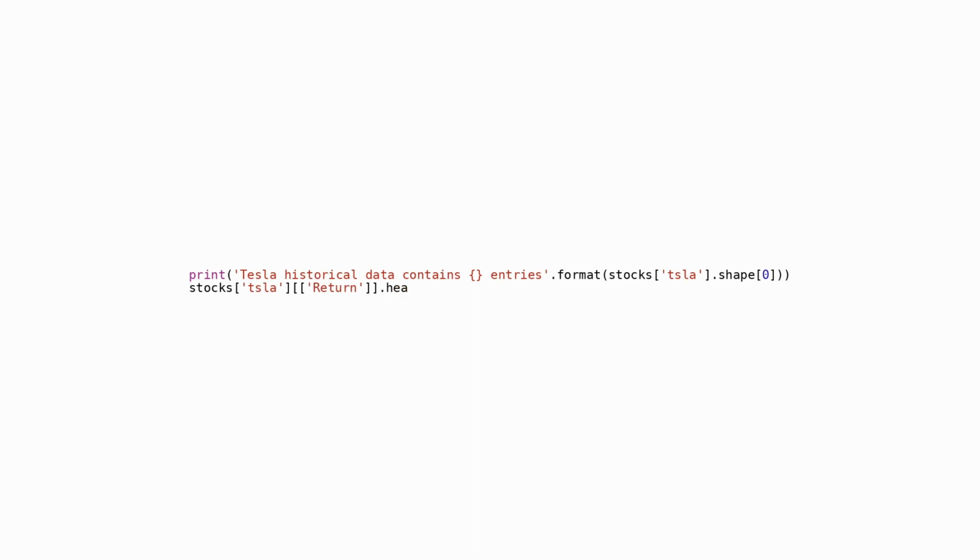Following that, the next line extracts the return column from the TSLA stock records and exhibits the initial few rows. This action involves utilizing double square brackets to isolate the dataset and calling the head method to exhibit only the initial records. Employing this snippet aids in swiftly summarizing the data, including the entry count and data configuration, for subsequent analysis or visualization purposes.